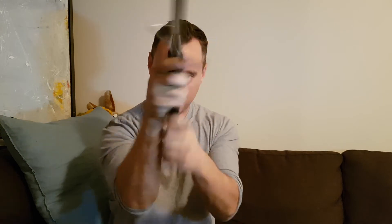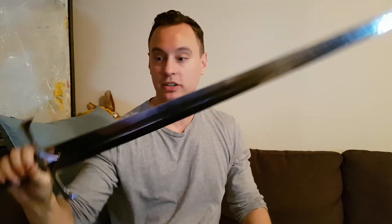The blade is slightly different. The sword itself has about the same balance, and the reason I liked the other sword is how well it cuts through the air, how mobile it is, and how quick the sword is to use. It still shares the same mobility. The blade does feel like it has a bit more heft to it than the other one, though.